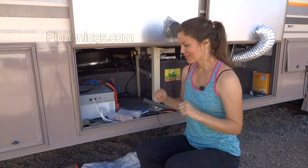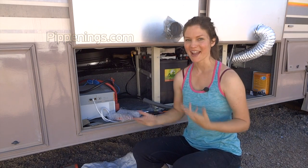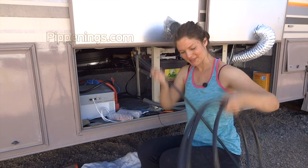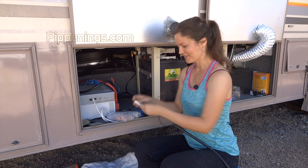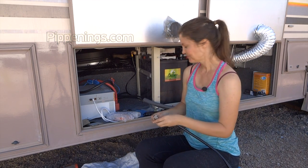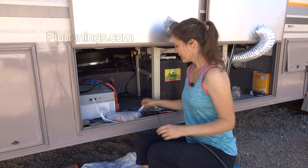Well, I am ready to do my final connections on my whole DIY solar setup. I've got my big 3/0 cable that came in the mail. I've got my fuses that came in the mail. And also I finally found around town these ring stud terminal feet. So I'm ready to build my cables and hook them all up.